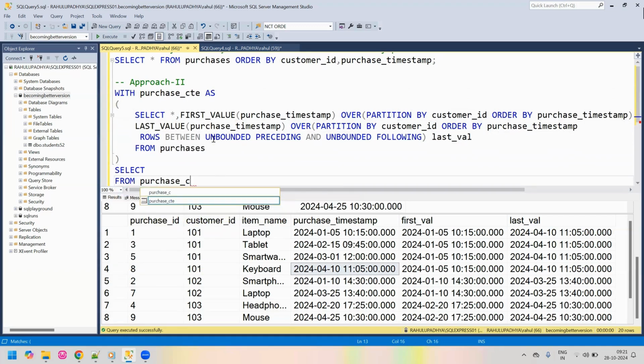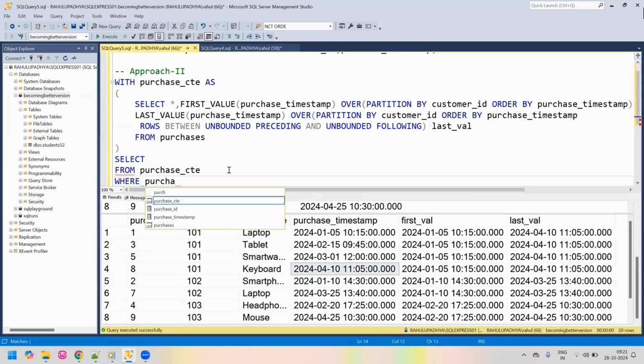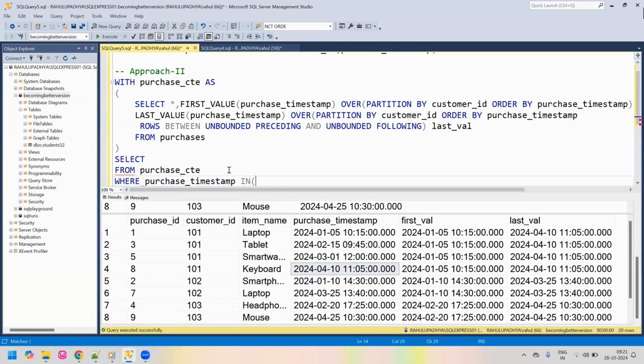What we need to do is retain only those entries where the purchase timestamp matches either the first val or the last val, indicating whether the entry is the first entry or the last entry. For that, we will add this where condition to filter the records where the purchase timestamp is either the first val or the last val. So we will take only those entries.